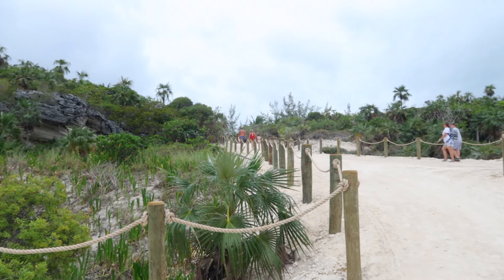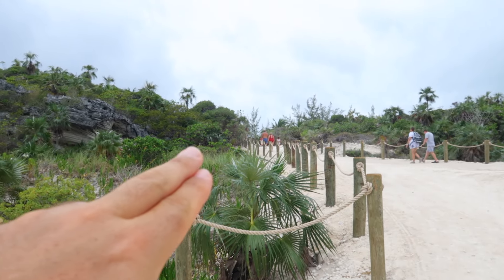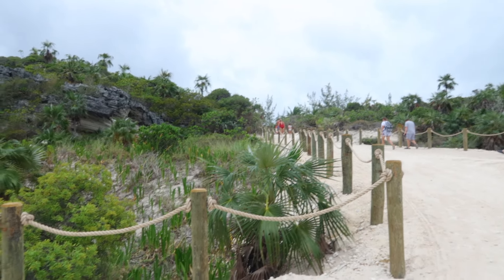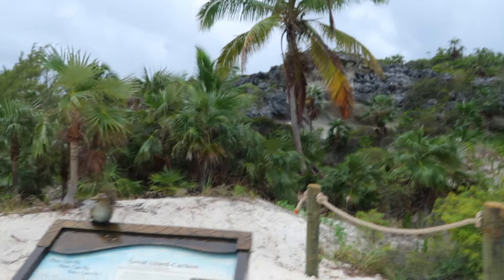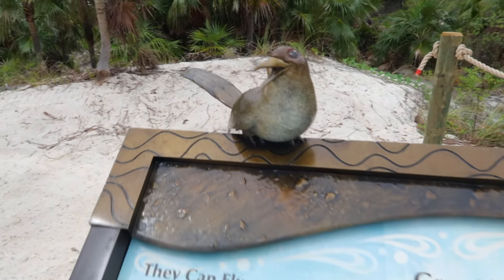We're going to say so long to lighthouse point. Now we're going to make our way down to the beach and go check out the cliffs — the 60, 70 foot cliffs. I just spoke to somebody a few minutes ago that was actually down there and he said the beach is amazing and the cliffs are amazing because they're so tall. We came from this direction — that was the lighthouse point area. Right here is some more cool looking limestone cliff, which is nothing compared to what we're about to see.